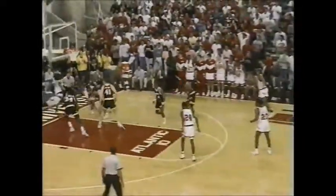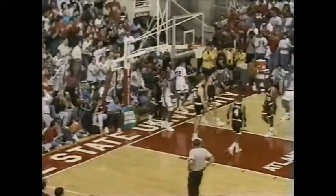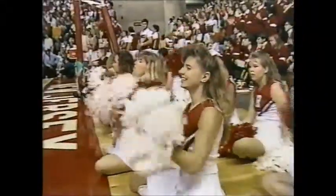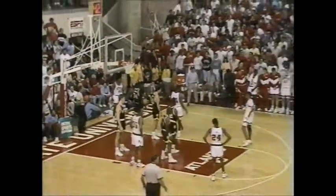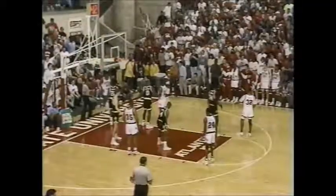Great steal of a rebound underneath by Darryl Smith — it goes out of bounds off Warren. People wonder how could Darryl Smith get inside on the free throw lane. Bigger isn't always better — quickness is so important in rebounding. Here comes Krudup back in and Warren will sit down. 9:40 to go in the game. Rutgers by three.